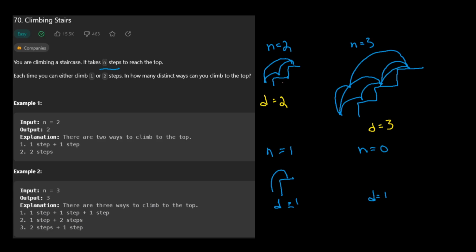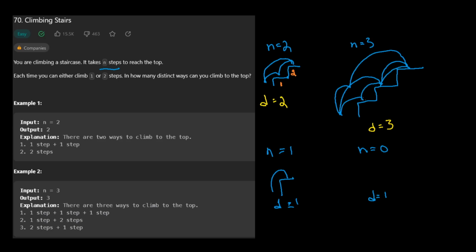So let's go back to our n equals 2 example. We can see here that we already calculated n equals 1 for this step, and there's only one distinct way because we can only take 1 hop there. And to get to the second step, there's only one more distinct way, and that is by taking a big jump. So we can say that to climb 2 steps, it takes 2 different combinations.